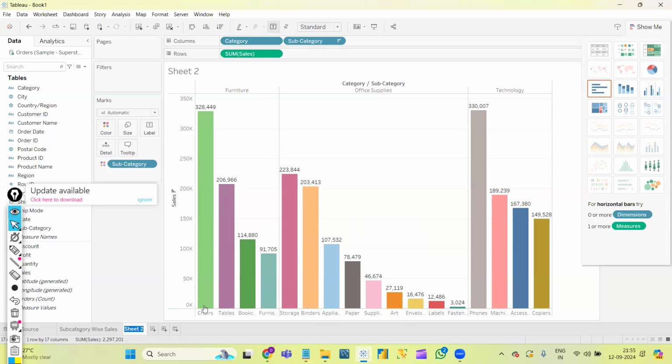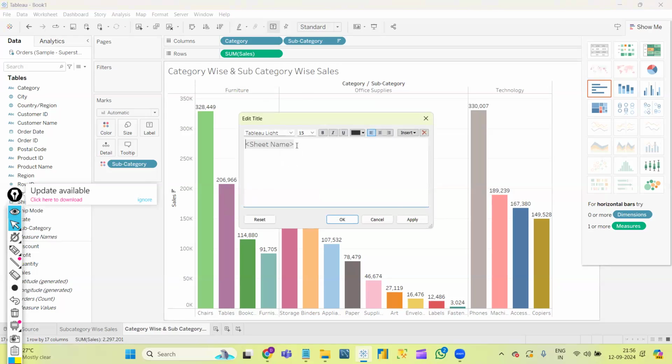Now I can rename this file as maybe category wise and subcategory wise sales, right? See, category wise and subcategory wise sales.